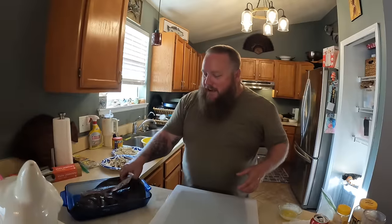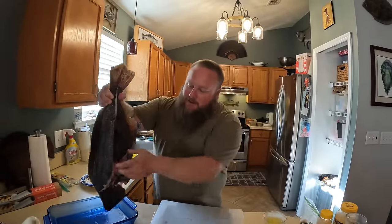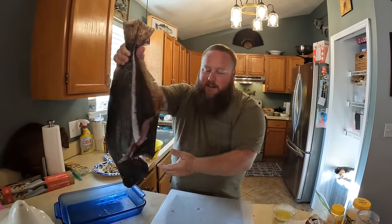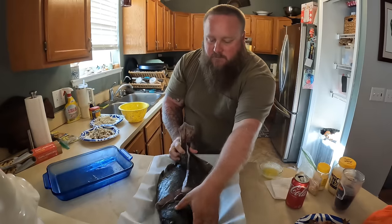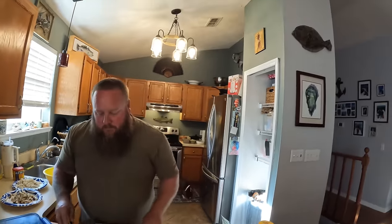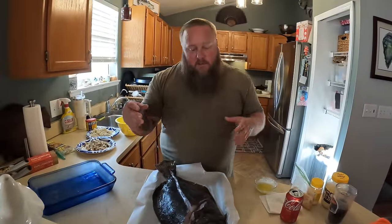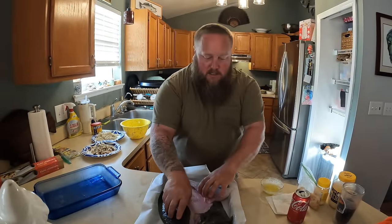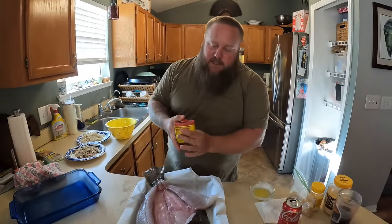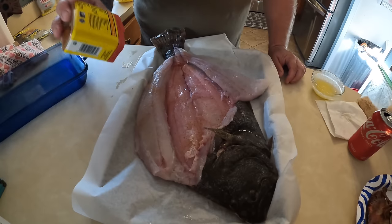We have this big old gigantic flounder. It's so big that when you hold it like that, deboned, it's basically like a flounder hot pocket now. And this is the biggest baking dish we got. I think that it's bigger than the one on the wall. I've lined it with parchment paper, and we're just gonna eat right out of this family style. I'm gonna open this thing up. We're just gonna season the inside of the flounder with some Old Bay. Delicious. Like this.